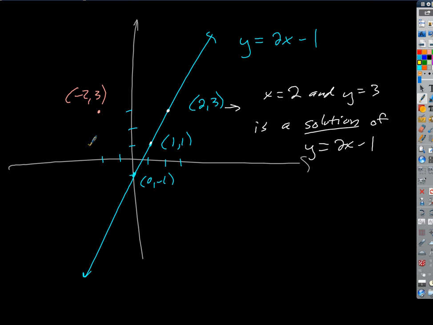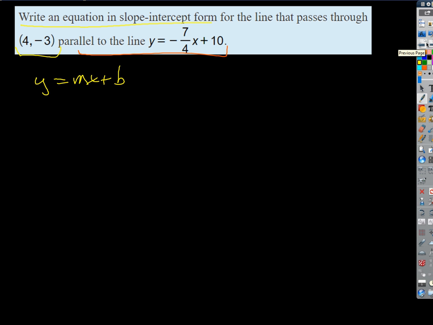Agreed? So in our problem here, I've got to be able to fill in the blanks for our particular line that we're trying to write. The numbers I'm trying to plug in are the slope and the y-intercept, right? I need to be able to plug both those in. Agreed? Once I can plug in those numbers, I'm done. How am I going to get the slope? This comes from this additional information, right? We know that our line goes through this point, and it's parallel to this line, the orange line.